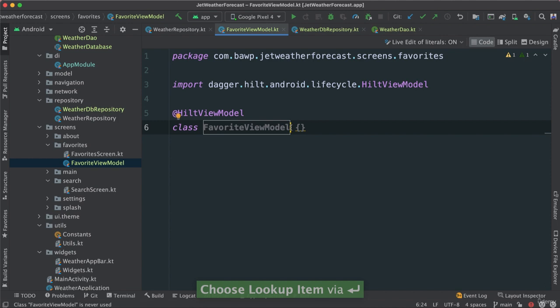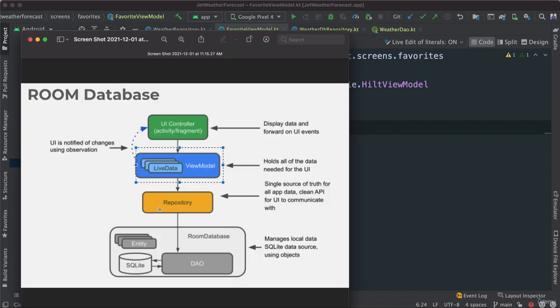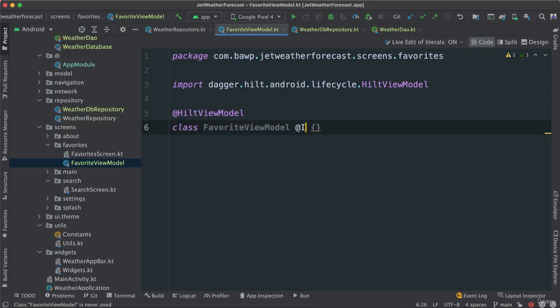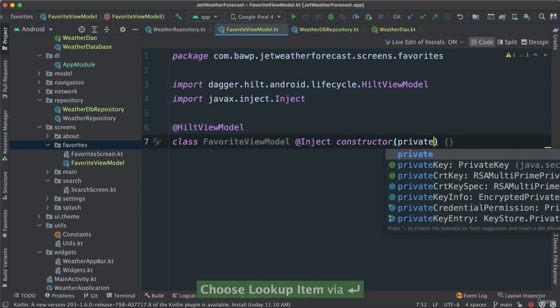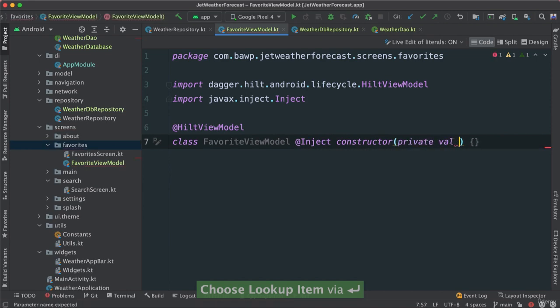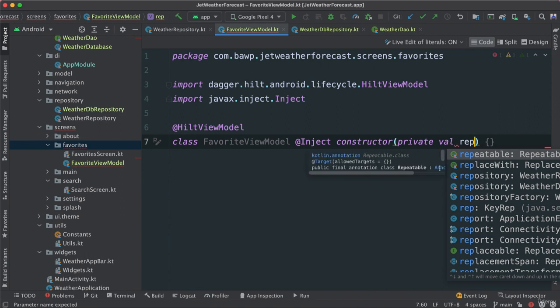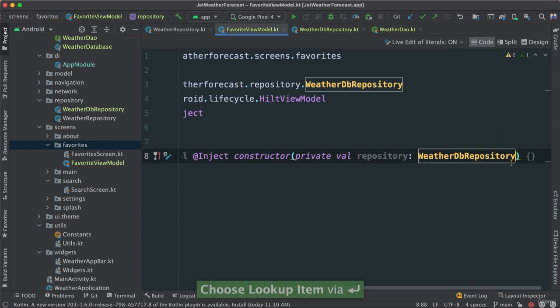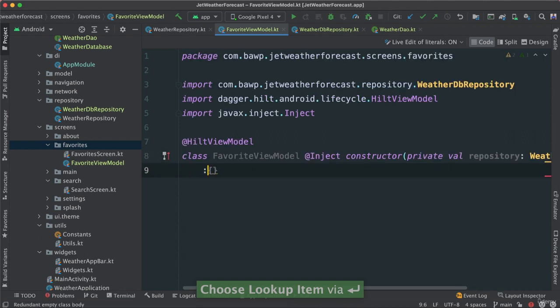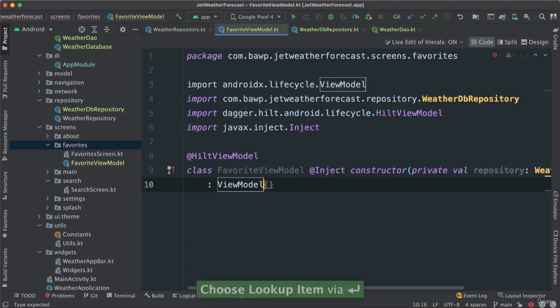And of course, remember, just like we did with the repository, we're going to take that repository and inject it into our view model. Add @Inject. We want the WeatherDatabaseRepository, and don't forget to make sure that this is actually a ViewModel instance as such.